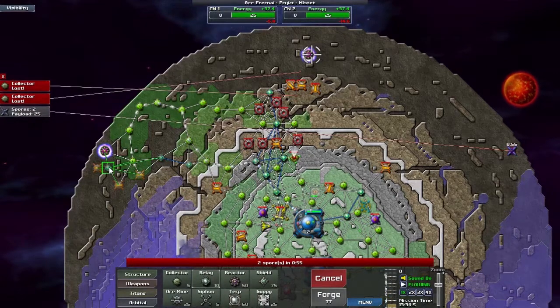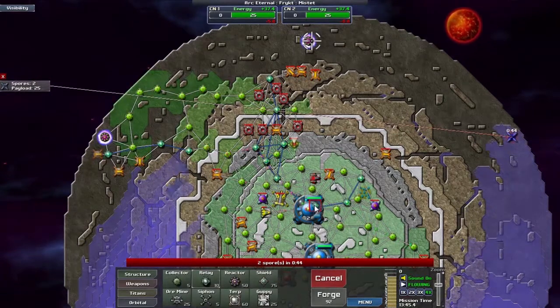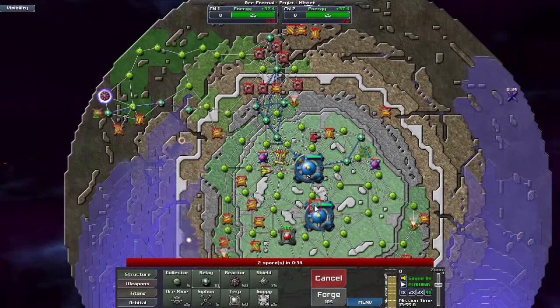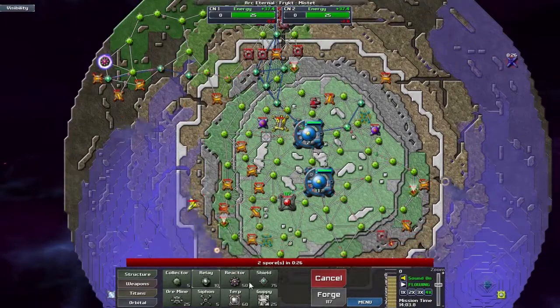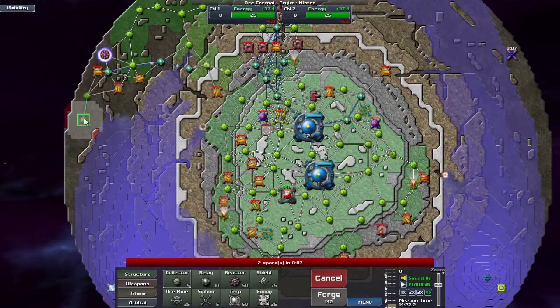Relays. Need to build relays over here. There we go. Speed up! Get those cannons built! There we go, they're built. Now they have ammo. So they should be safe-ish. So yeah, I see these air units are shooting. You can build a bunch of air units to just do it faster.